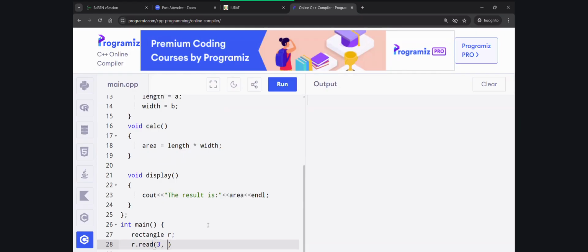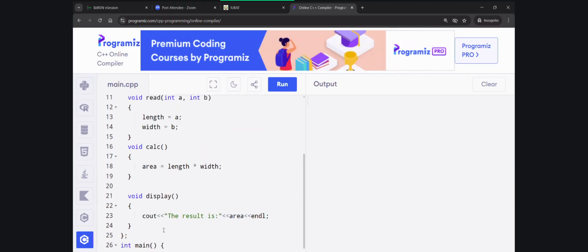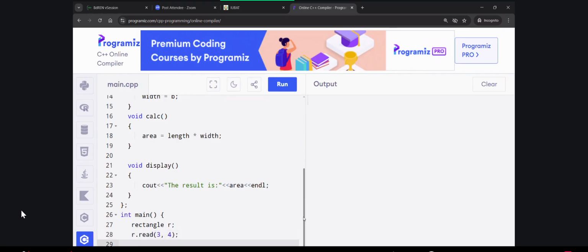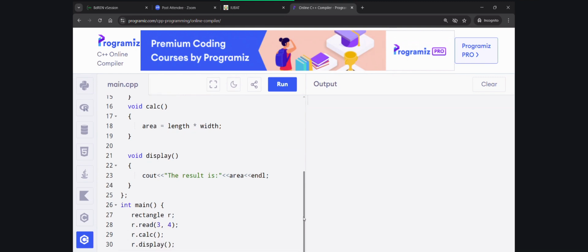So let's put some values like 3 and 4. So what is the value of a now? a is equal to 3 and b is equal to 4, and those values will be assigned to length and width. After that, the object can call the function calculation. At that time, the area will be calculated. And when it calls the function display, at that time, the result will be displayed, right?